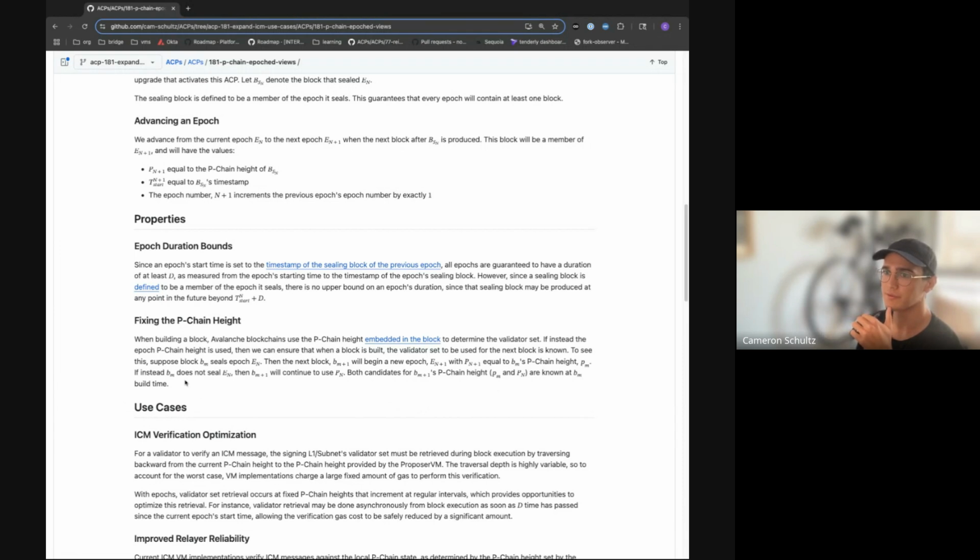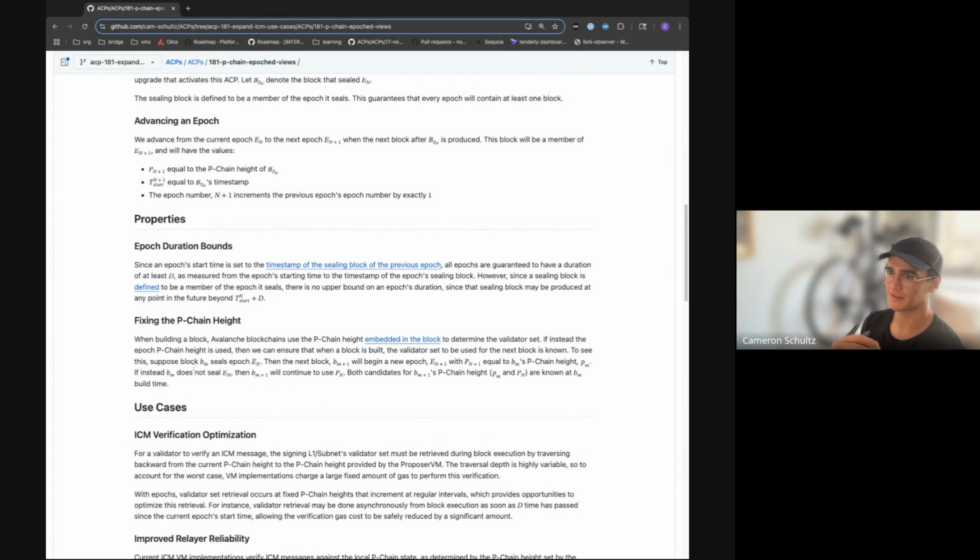So to see that, suppose there's a new block, this B of M, and it can either seal its epoch or it won't seal its epoch. If it seals its epoch, then the next block will begin a new epoch, and that next block will use the validator set at the sealing block's p-chain height.